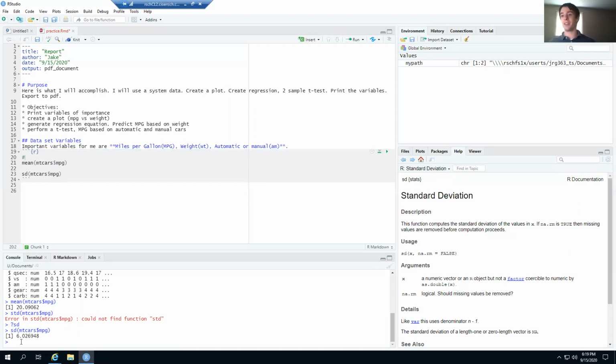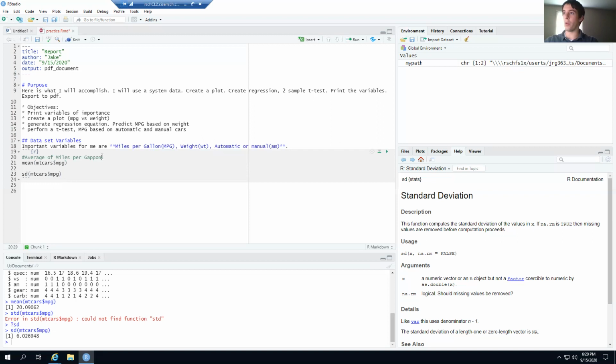And a comment is a message from me to myself, my future coding self, or to other researchers. And I like to add comments so that if I look through my program, I don't need to understand what the program does by looking at the commands. I can look at the comments above the commands and say, oh, that one calculates the average. That does the mean. So I'll say average of miles per gallon.